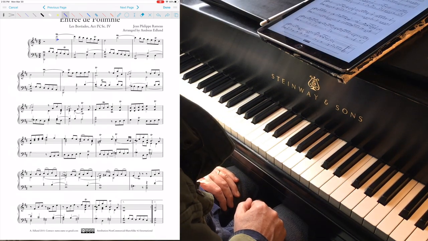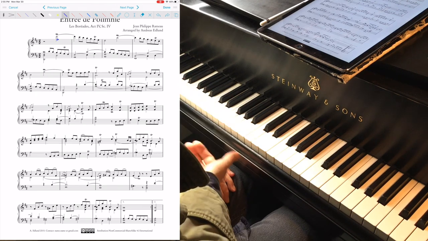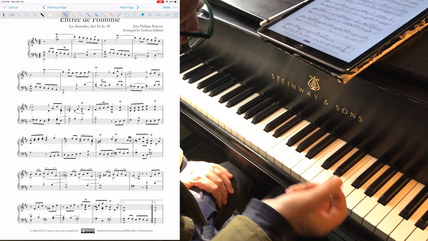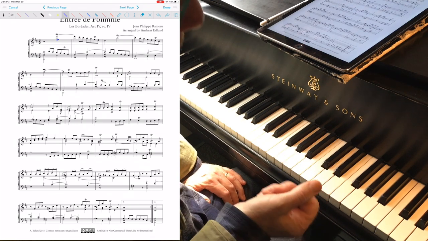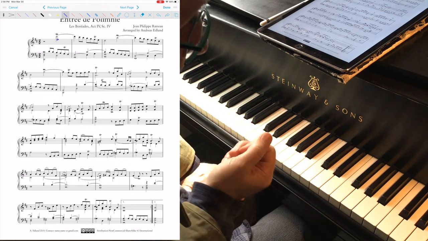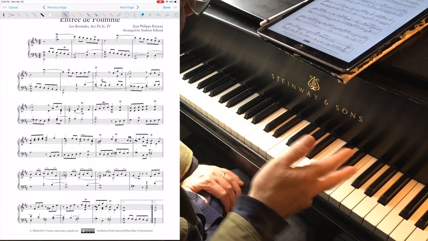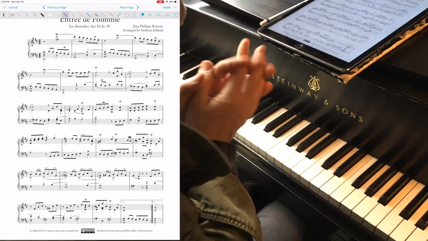So, nobody has to do it my way. These are only suggestions, but these are the kinds of things that I would think about. Because I promise you, in Rameau's thinking, in the composer's thinking, these suspensions are the most important thing happening. These are the frosting and the sprinkles on the cake. Everything else is, you know, the plate and the napkin and everything else. This is the good stuff. So I would deal with it.